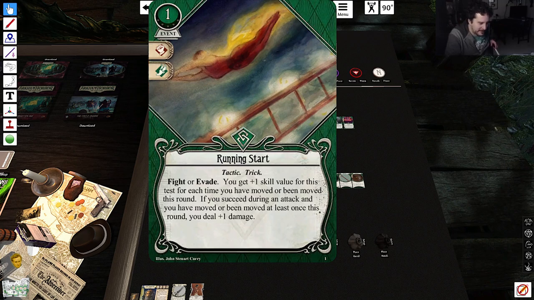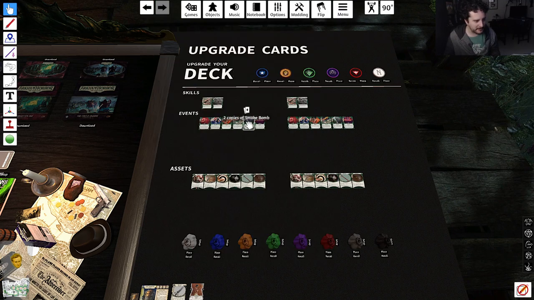Fight or evade, you get plus 1 skill value with this test for each time you have moved or been moved this round. If you succeed during an attack and you have moved or been moved at least once this round, you deal plus 1 damage. That's really fun. You can just charge in and just... zoit! That's really cool. Get Rita on this. Let's go. I'm down for that.